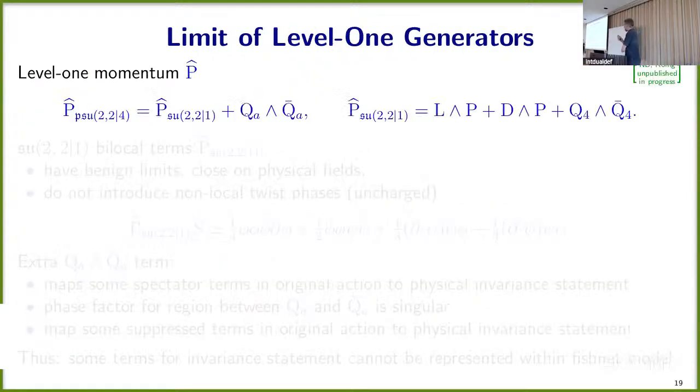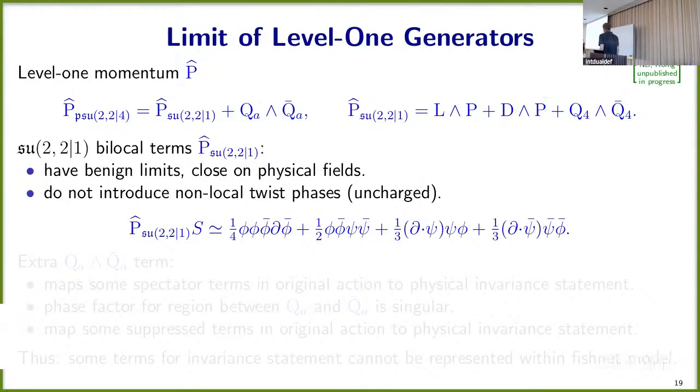So here are the symmetry generators. The original ones, even the deformed ones, are composed from two types of terms: the subalgebra terms and those extra off-diagonal terms, if you wish. The subalgebra is just a plain ordinary level 1 momentum in focus 1 symmetry. And as I said, all of these terms here have benign limits. Nothing fancy happens there. Also, since they are bilocal and there are no phase factors involved, you get no problem.